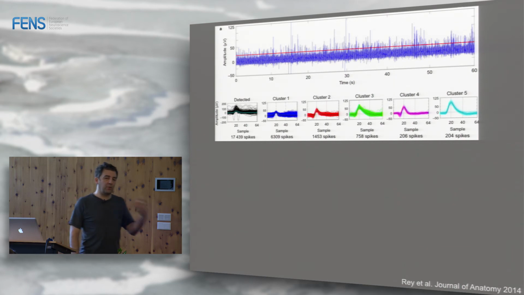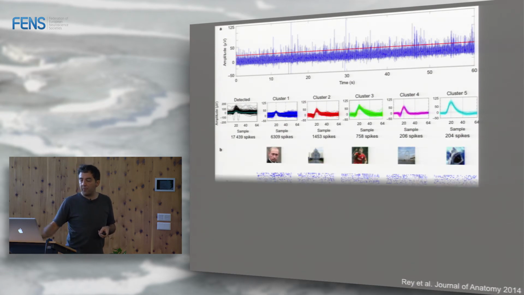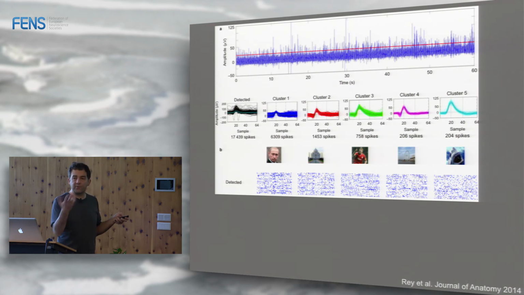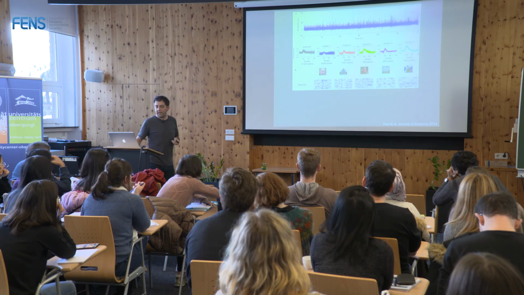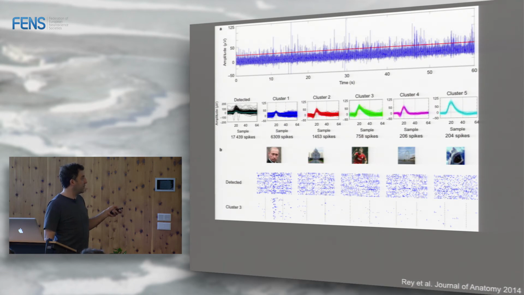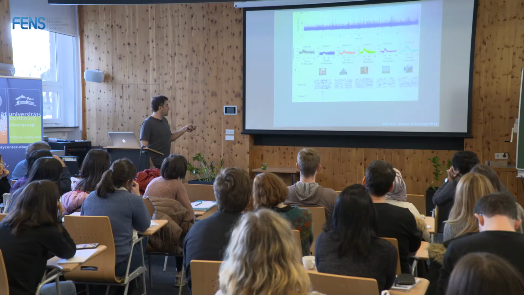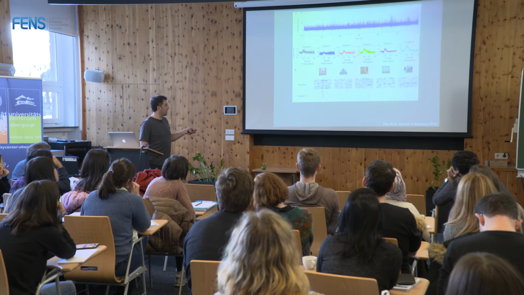Now, in our experiments, I will show you more in the afternoon, patients will see pictures, and then we see how the neurons fire to picture presentations. For example, we show these 5 pictures. Actually, we show more, but I'm showing you only 5. If you take the detected neurons, this is time 0 more or less here, you don't see anything. There doesn't seem to be any response here. Now, if I show you only the spikes fired by this neuron here, cluster 3, look what happens. There's a huge response to Vladimir Putin. That was time 0, the time where we show the picture, and that's 1 second.